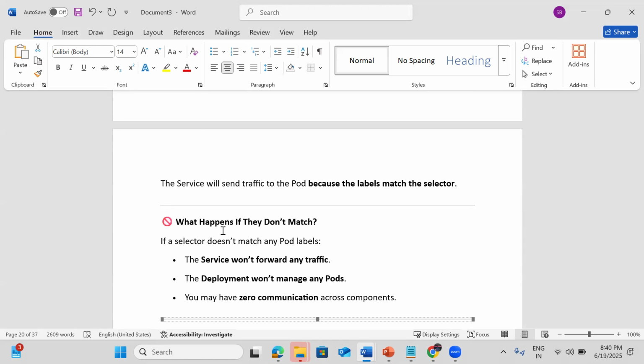The post never reaches. In the same way, if I give the wrong thing in my selector, it won't forward any traffic. And even the deployment is not going to manage.